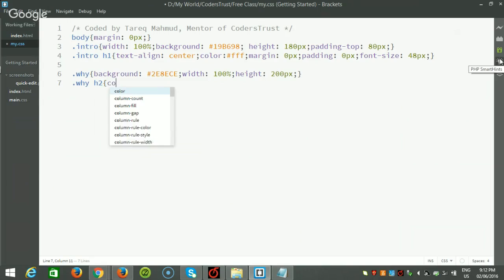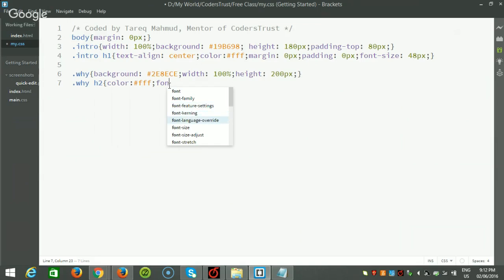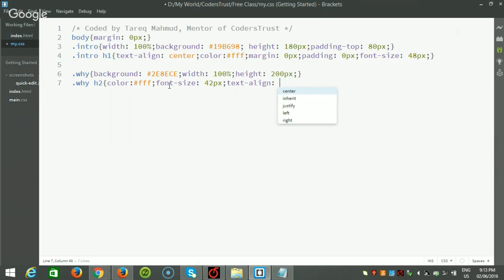The color must be white because we are using a flat color and the white is perfectly matched with the flat color. And font size can be like 30 or 40 pixel. It's just done randomly. It should not be specific to someone because we are not using any design, and the text align should be center.